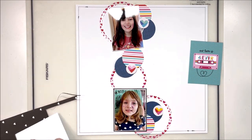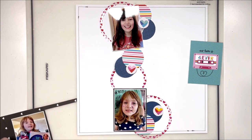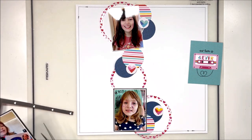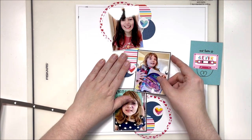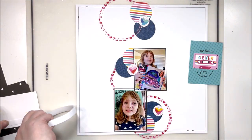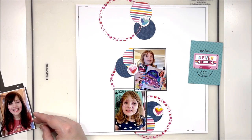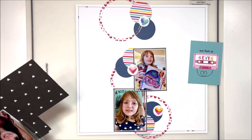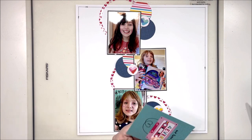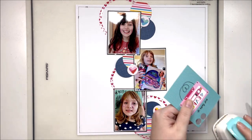Now these photos — you might be looking at them and going, what's going on? My twins had gotten a makeup set. Specifically Olivia, the blonde at the bottom, is a huge fan of watching YouTubers who do really fancy costume makeup tutorials and she finds it fascinating. So my lovely mother-in-law decided to get her her own makeup set. She is nine and she did not know what to do with it and more or less made a mess, but it's okay because she was exploring something new. Sophia decided to join in as well — it was a mess, an adorable mess, but a mess all the same.